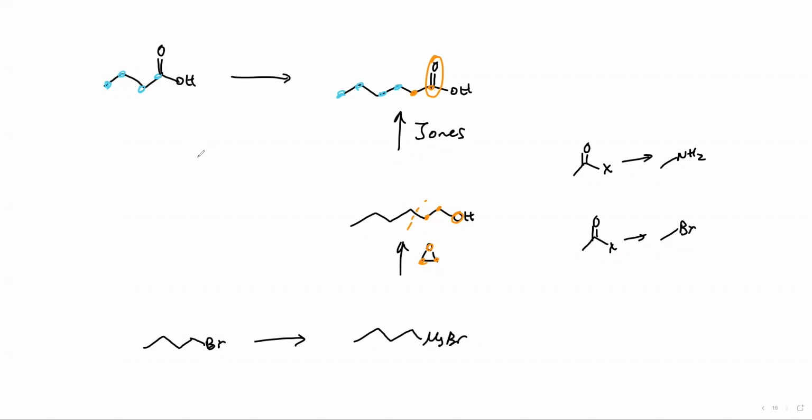I think I gave it away with the first one. Maybe I shouldn't have done that. But essentially what I'm thinking of here is, well, I know a reaction that adds a bromide to an acid, right? That reaction is PBr3, for example. That makes the acyl halide. So PBr3 can transform alcohols into bromides, right? Well, here, all I need to do to get to the actual bromide is get rid of the carbonyl. Because if I get rid of the carbonyl, then it's just an alcohol reacting with PBr3 to make the bromide.